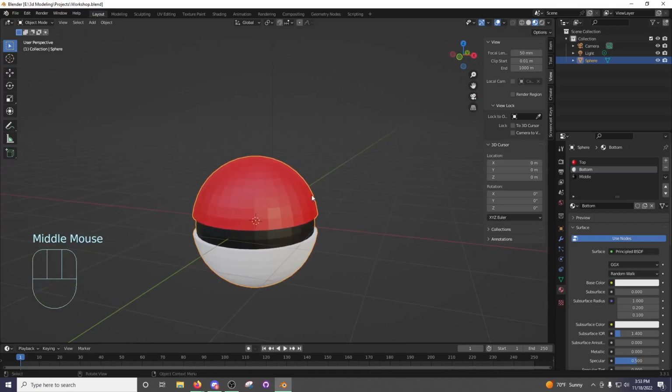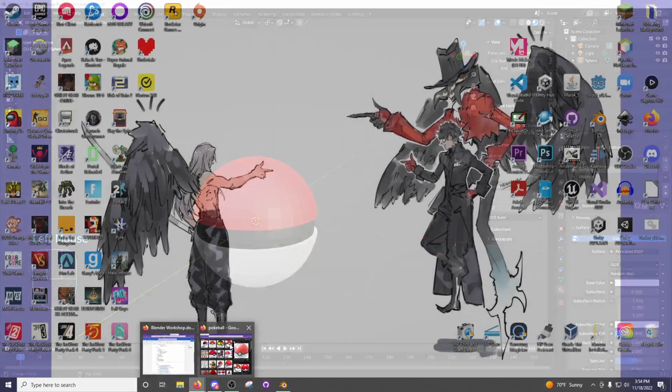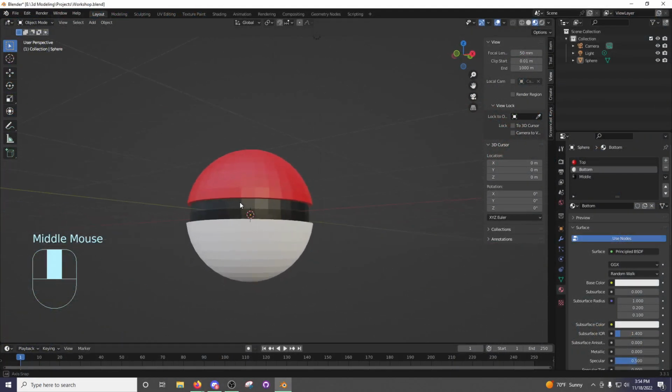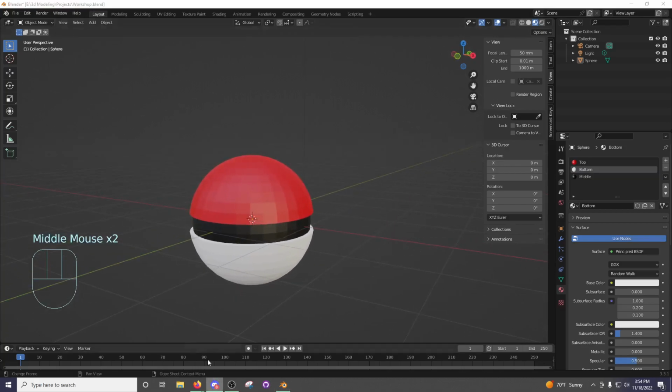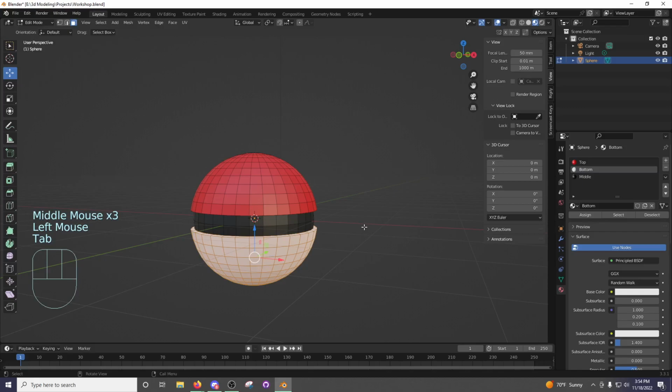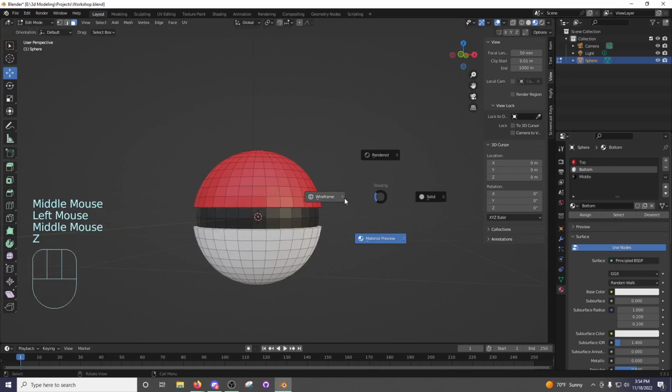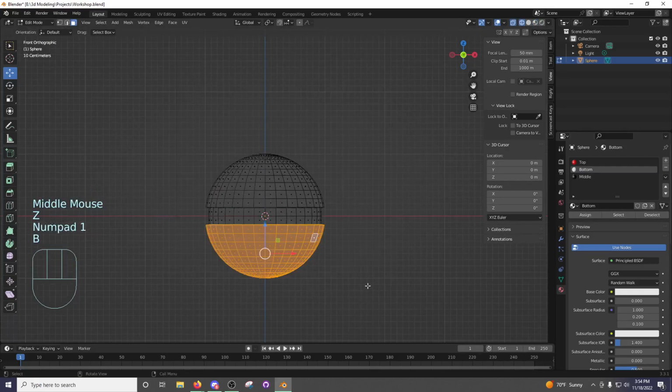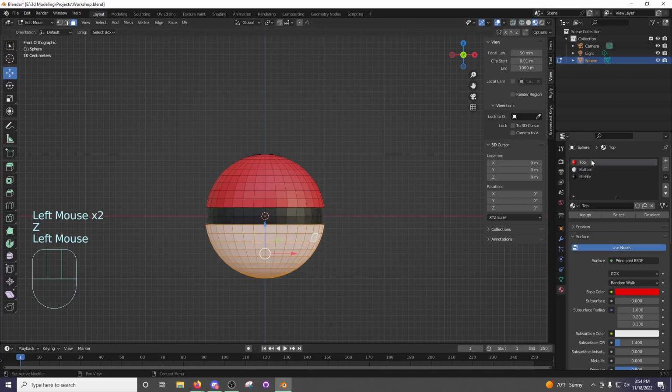This is the Pokeball shape, and we want to get that little circle in the middle. Now, there's different approaches to how to do it. I think we'll just go with the janky way for now, just so it's easier. How do we assign it again? When you're in edit mode, on the material preview, whatever you have selected, there should be a new set of buttons called select, deselect, and assign. So make sure you select whatever you want, and then click the assign button. Make sure the color you want to assign is the one you have right there.